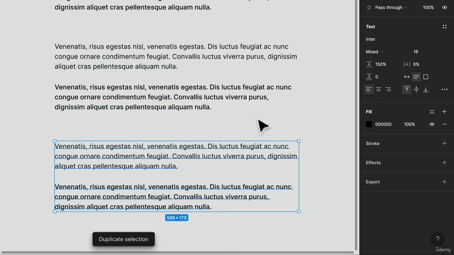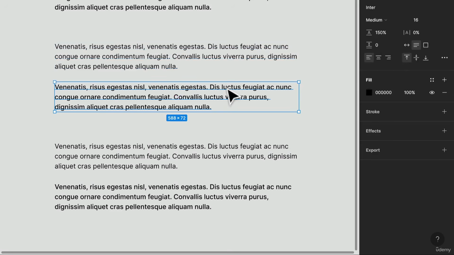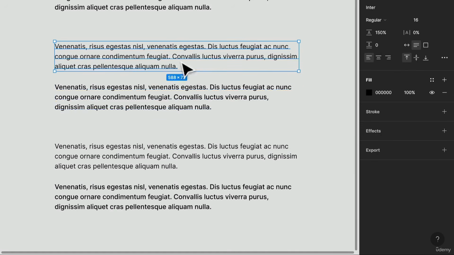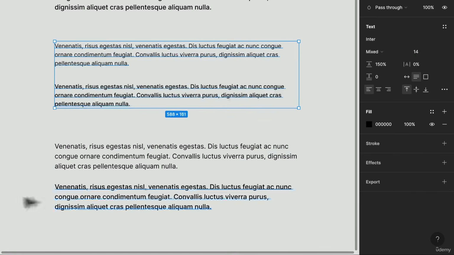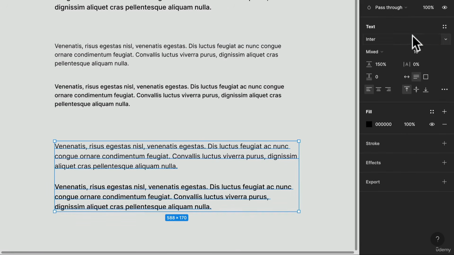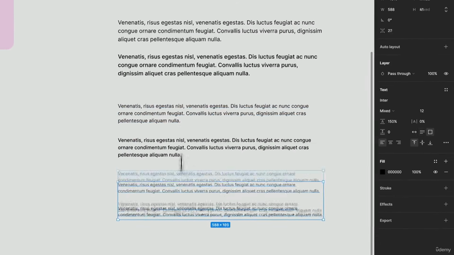So I am going to select these. Now I have the medium version and then the regular version. I'm just going to select both of those and change the font size. So I'll go 16 and then I'll go 14. And then I will go with this one just 12. So I have a smaller body copy. Not that I would use this too much, but I just want the option.